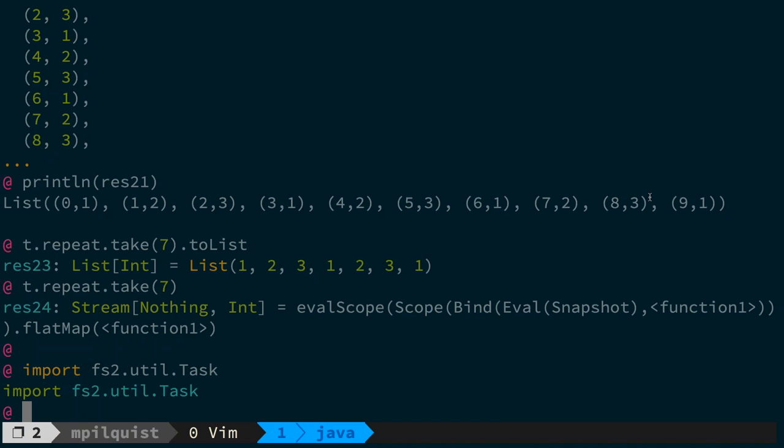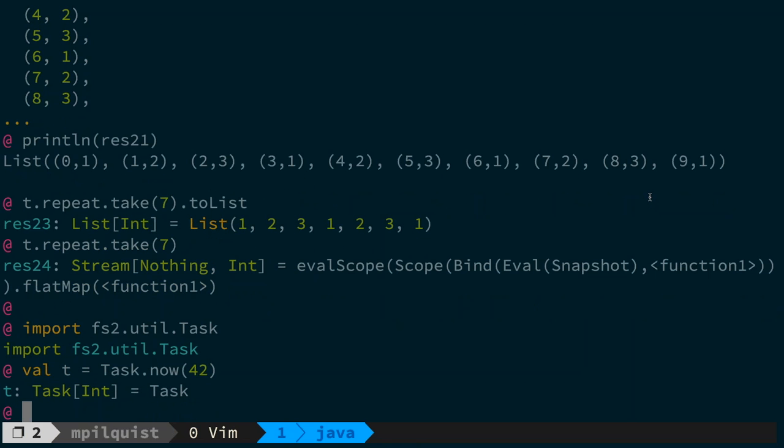So a task is a data type that wraps some expression which may potentially not be referentially transparent. And it's a way to wrap that expression such that we can restore that referential transparency. So there's a bunch of different ways to create tasks. The simplest is task.now.